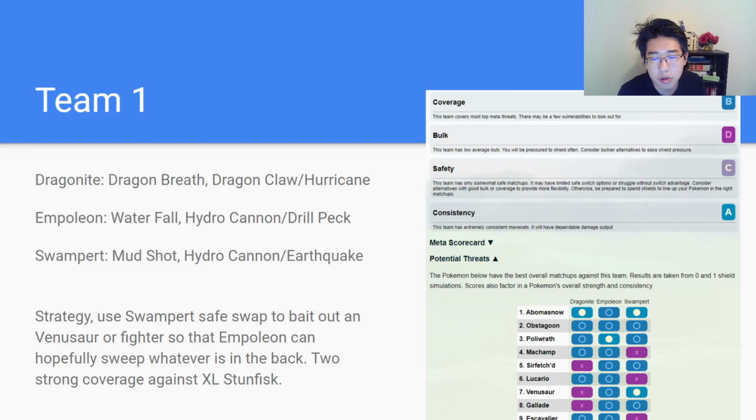So what you want to do is swap into Empoleon, and you just hope for the best. It's not impossible to win because it all depends on what they have in the back line, right? And Dragonite with energy can definitely handle the Abomasnow because you can hit back with the Dragon Claw and the Hurricanes. But it's still a very tough team.